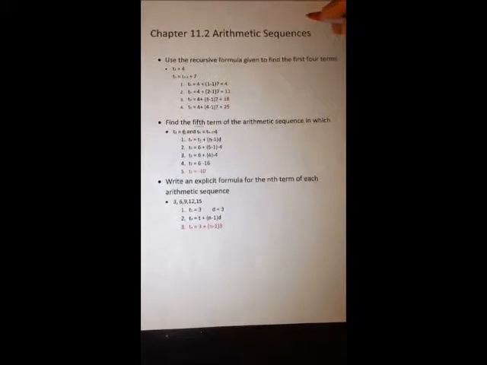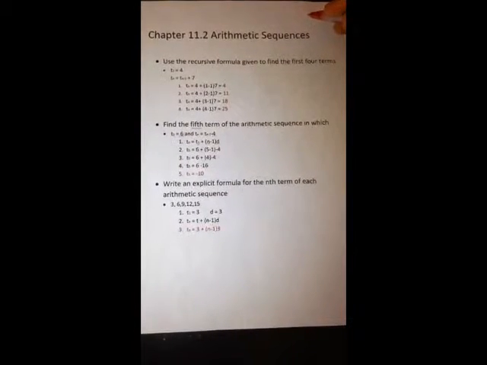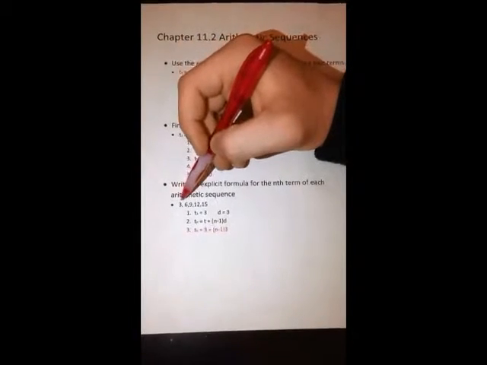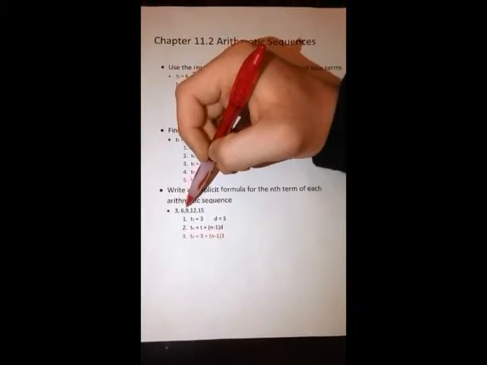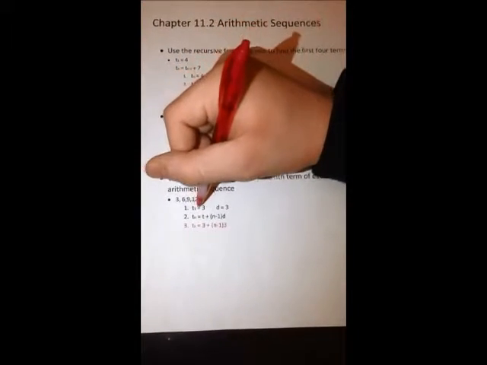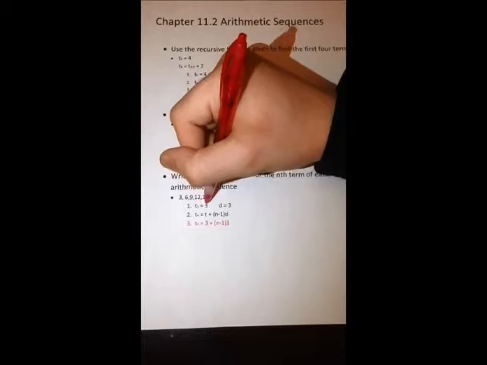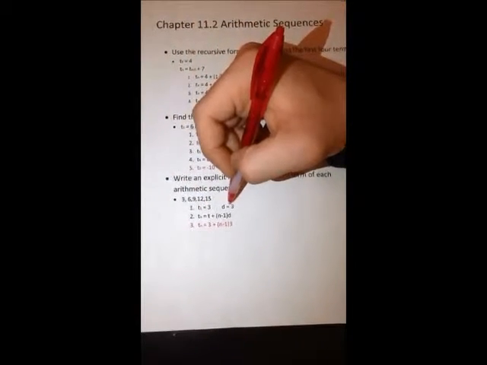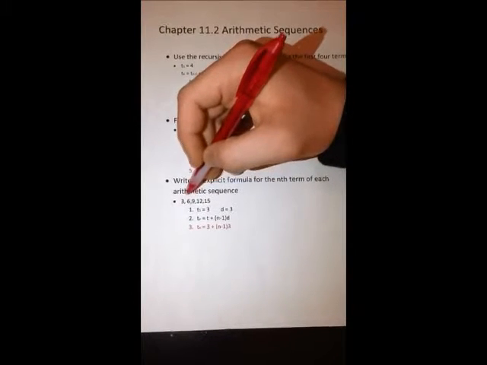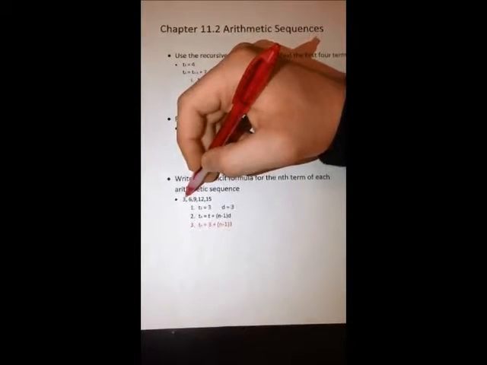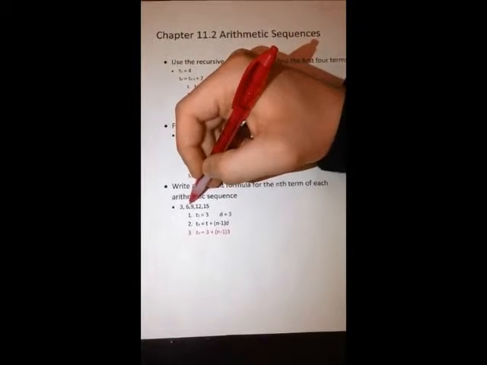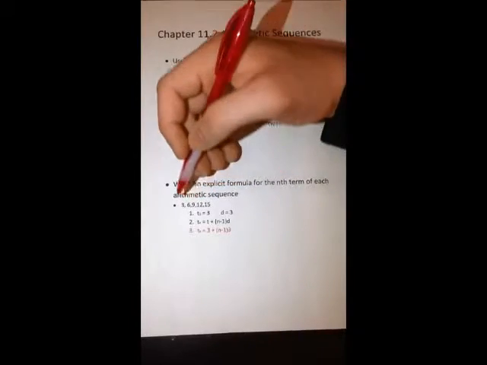The third example is when you write an explicit formula for the nth term of each arithmetic sequence. The numbers in the sequence are 3, 6, 9, 12, and 15. Here, t of 1 will equal the first number, which is 3, and d will equal the pattern in between each of the numbers in the sequence, which is also 3. So we have 3 and 6 will be 3, the number between 6 and 9 will also be 3, and so on and so on.